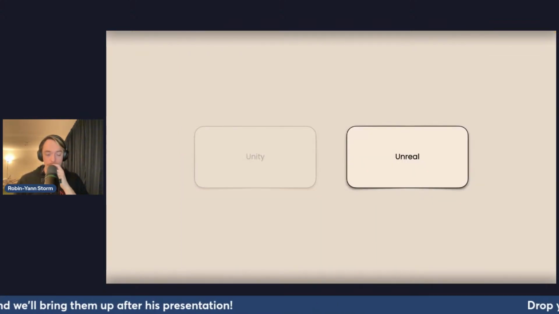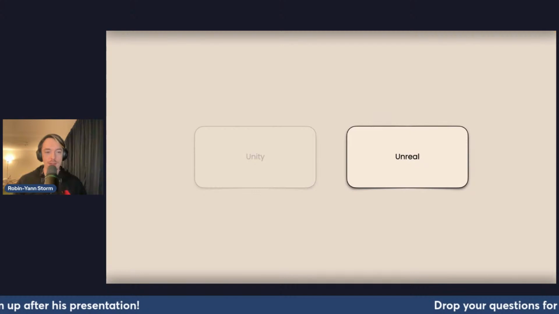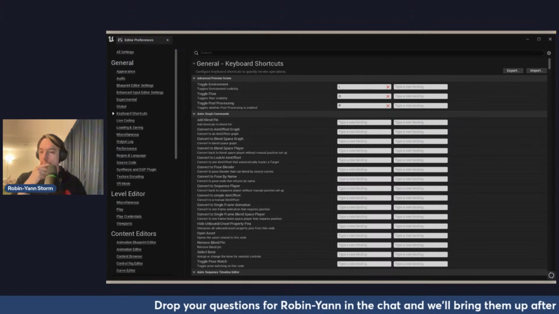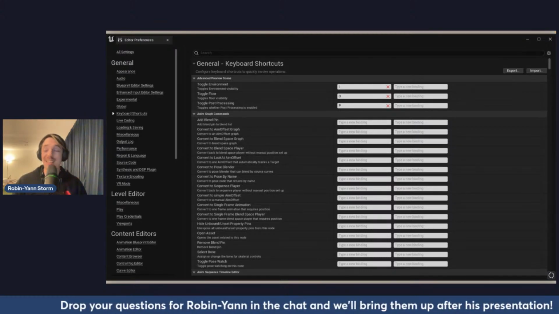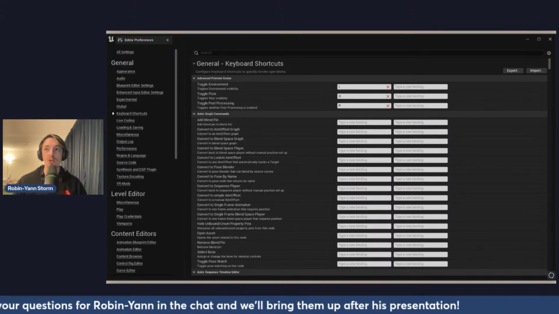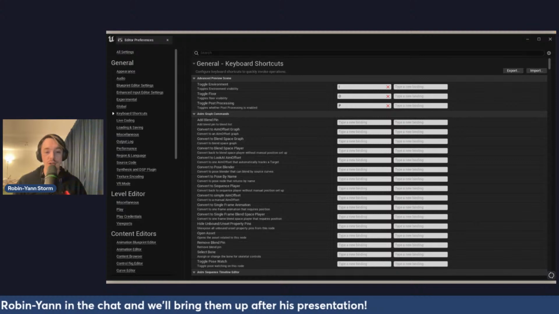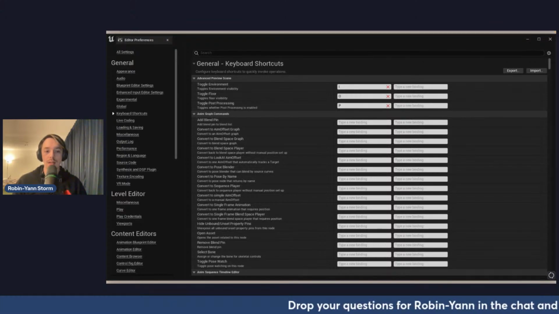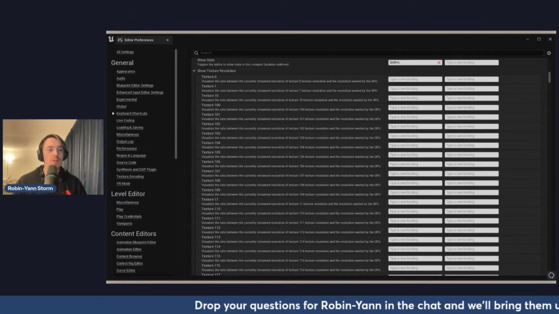Now let's look at Unreal. Here is Unreal's hotkey editing interface. It's a big list. It's a really big list. We can look at the top right at the little scroll bar there. It's a big list, and it's not even everything. It doesn't actually show everything. There's even more that it cannot show. There's a lot of stuff. Just a lot of stuff. It's not easy to understand what's being used, where, why, or how. It's quite difficult.